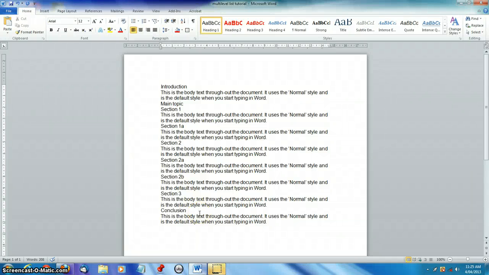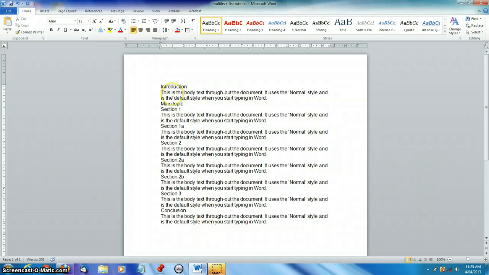Okay, this is just a quick tutorial on using styles in Word 2010. We're just going to go through this mock document and use the heading styles and the normal style to structure this document to look a little bit better. And this will also have the benefit of making a document that if you have to go through and change how the headings or the body text looks, you'll be able to update it very quickly without having to do every instance. It'll just go through and change everything throughout the whole document for you.